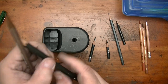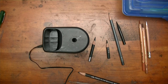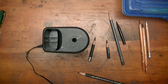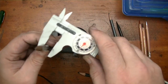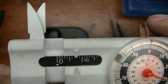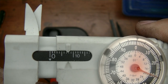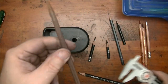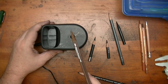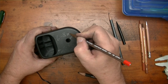Okay, now to the big, thicker pencils. Let me get my calipers out so that you can see whether they are within range. So, first off, the Caran d'Ache, and you can see there that it is 7.5 millimeters. All right, 7.5 millimeters for the Caran d'Ache. Will it work in this sharpener rated at 6 to 8 millimeters?